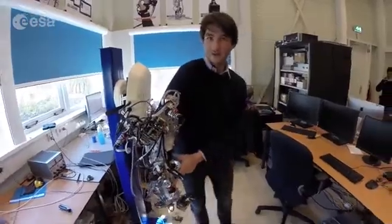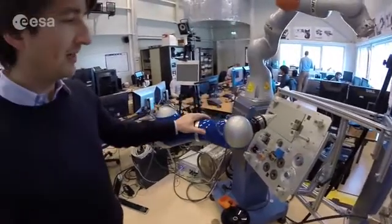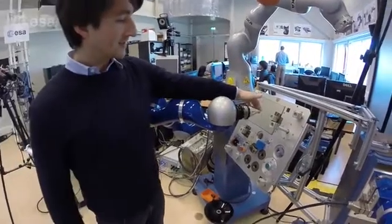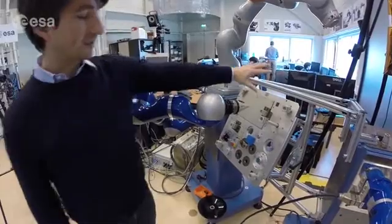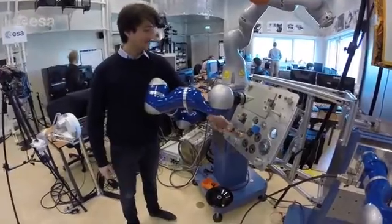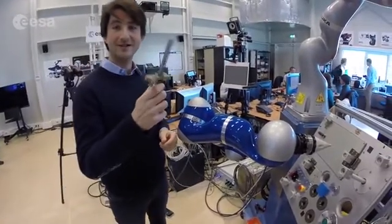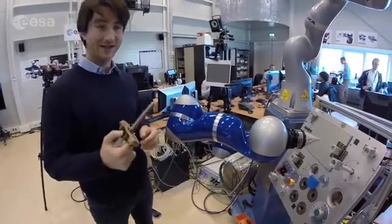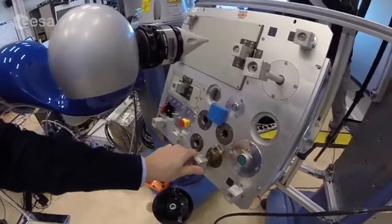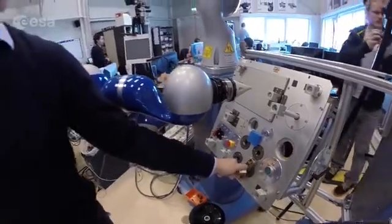And so you're controlling this robotic arm over here now. Right, that's our lightweight manipulator, which is a soft robot arm that is safe to interact with humans. And it's now in a compliant mode, so it's interacting here with the task board, which has several elements like opening doors. You can extract drawers and sliders, packs, and your task in the Interact experiment will be to retrieve such a pack in an outdoor task board with a rover, drive to it, get it out, and place it into another location, which is really a mechanical joining task that requires quite some dexterity. So you insert this with sub-millimeter tolerance, titanium on brass, and you're latching it in place.